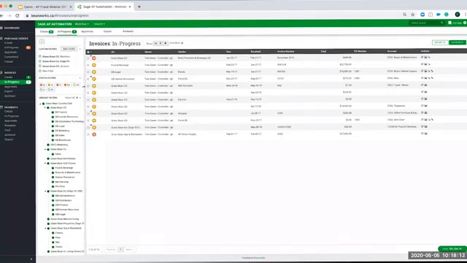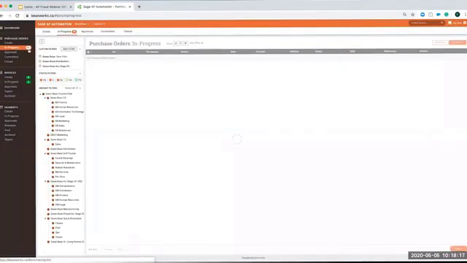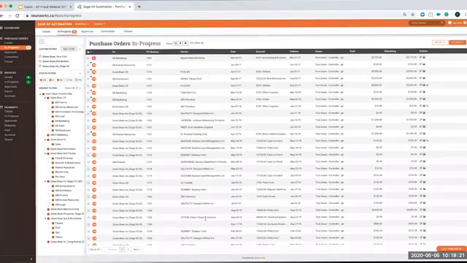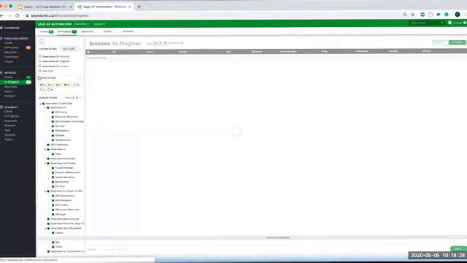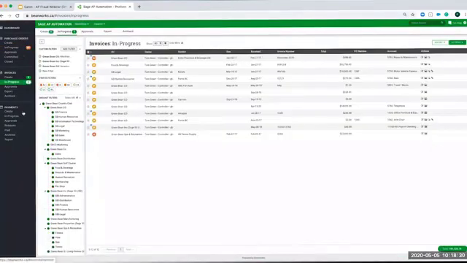That concludes the layout. For illustrative purposes, if I toggle between the modules, you'll notice that everything pretty much stays the same. And this was done intentionally. Again, we wanted to keep training as light as possible so that once you learn one module, you'll be able to master the rest in no time.